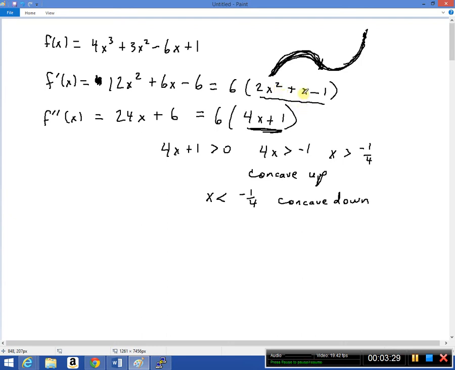So let's do a quick check. Is it going to be difficult? What is b squared minus 4ac in this problem? Let's just write this down. For the quadratic formula, a is 2, b is 1, c is negative 1. So b squared minus 4ac turns out to be 1 minus 4 times 2 times negative 1. 4 times 2 is 8, minus 8 is plus 8, that's 9. So b squared minus 4ac is 9, square root of 9 is 3, so this is going to come out as a rational number, a whole number.